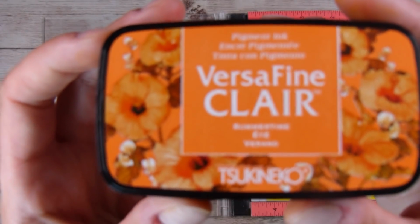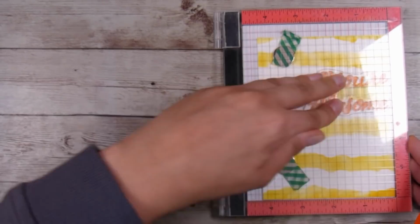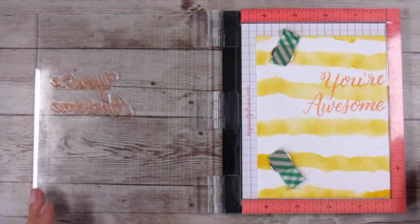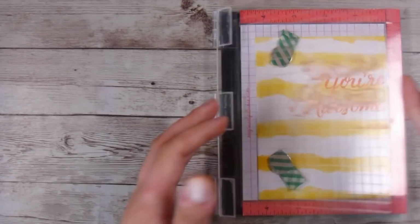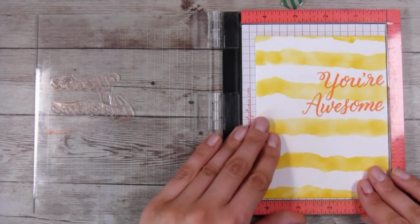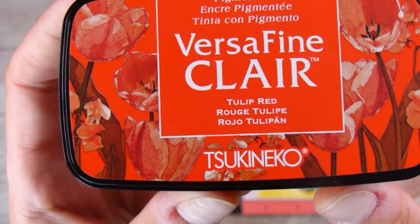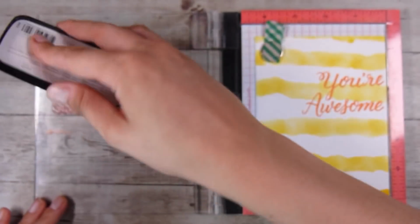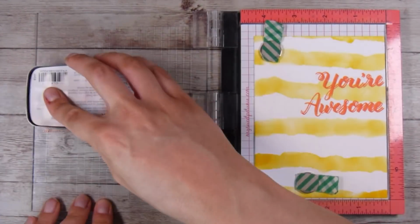I'm going to use this Kelly Creates stamp set here, along with the VersaFine Clear Summertime ink, which is just an orange ink. It's a pigment ink, and I'm going to use my Misty because I was going to shift the stamp. So I stamp it in the orange a couple of times, and then I take my background panel and shift it up and to the left just ever so slightly, maybe a millimeter each way. Then I'm going to stamp it out a second time in the Tulip Red, the same VersaFine Clear ink, and I kind of wanted it to have a shadow effect, but once I had stamped it out a couple of times, I really didn't like the look of it at all.